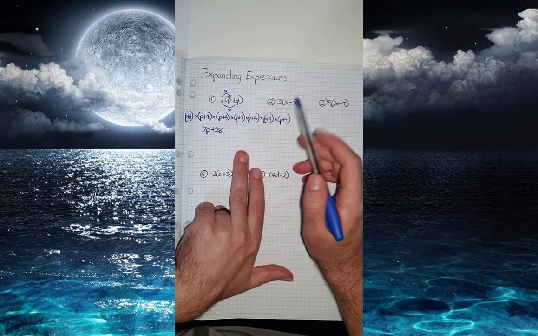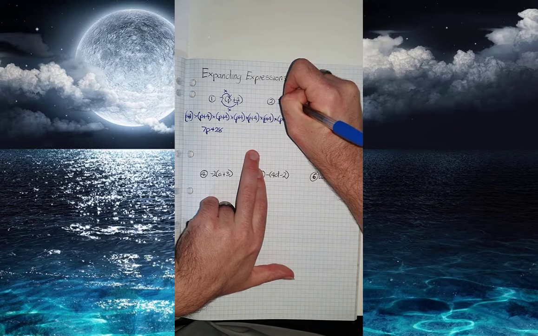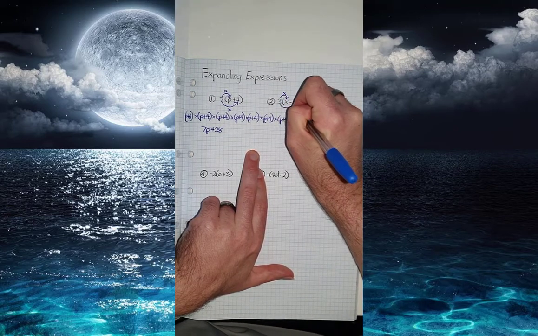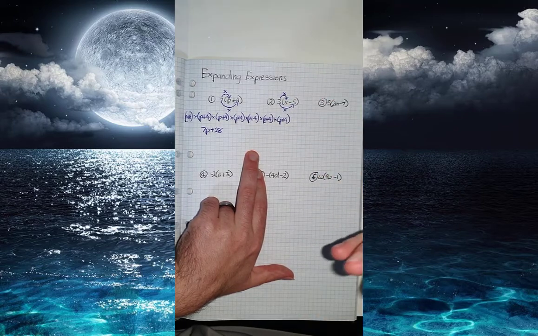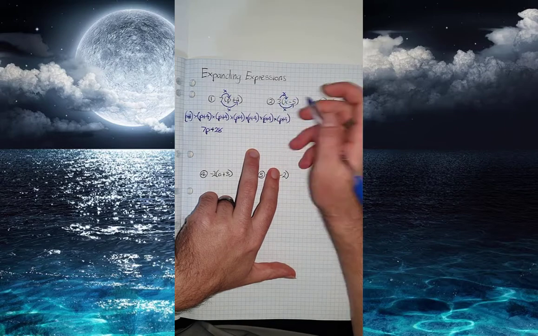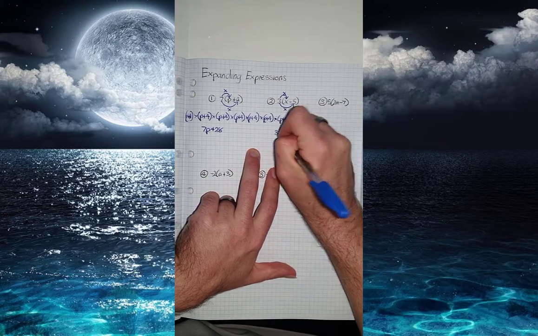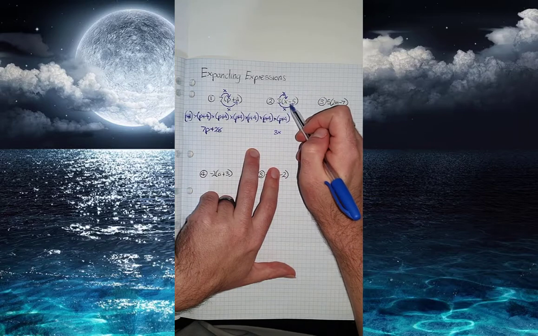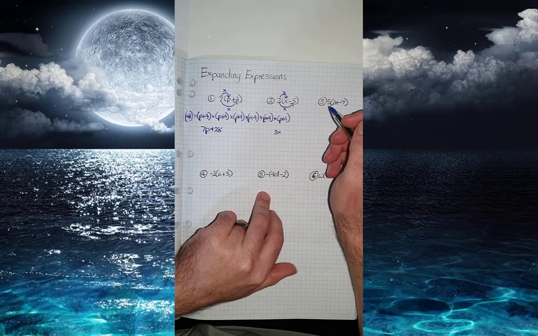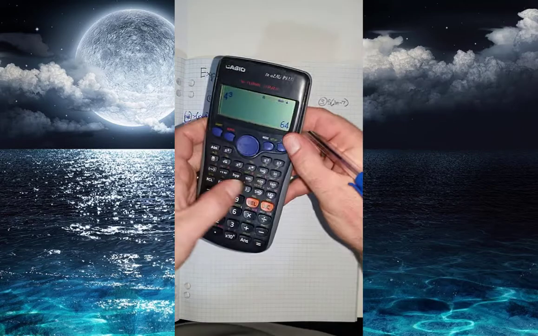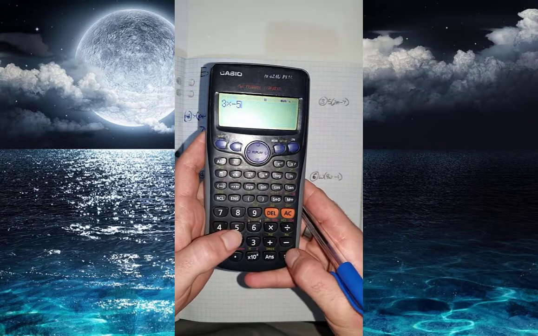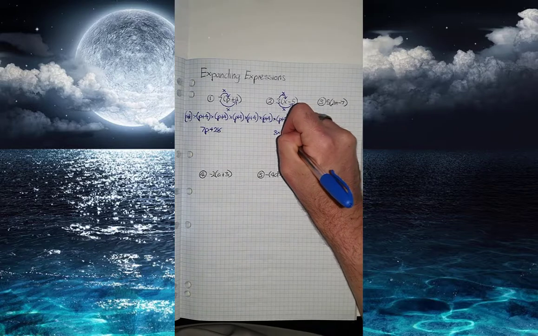Let's have a look at the second one, but let's not expand it. Let's draw our arrows in, and this is what I want you to do. Always draw these arrows just while you're trying to figure out how to do this quite confidently. So 3 times x is 3x. 3 times negative 5. Now remember, whenever we're timesing a positive and a negative together, we're going to get a negative. We can prove that. 3 times negative 5, negative 15. Very, very important.